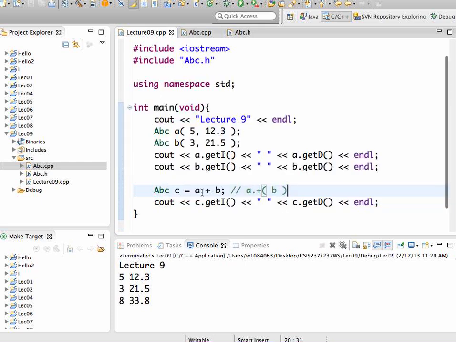And then here's how we use it. Now we're adding objects. So that's the nice thing that we can get with C++, that we cannot get with Java. You can just add objects and it gives you another object as a result. So I would definitely recommend that you try this out. Set up a plus operator, a minus operator. Make sure you can do that. Maybe multiply and divide too. And you can define it to do whatever you want.